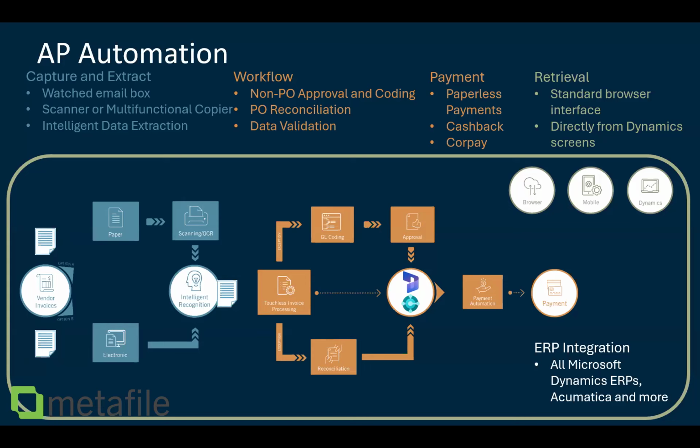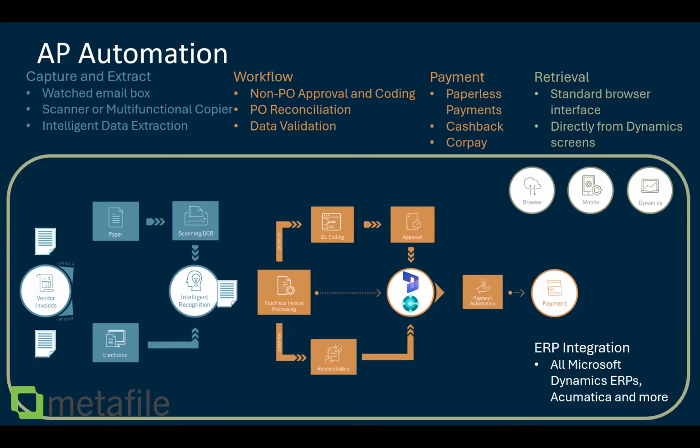So as you can see here, it really all starts with how we capture your invoice. There's no real reason to get fancy here. Your invoices, they will come in via email or regular mail, and you'll scan them in. But either way, we're in a digital world, right? So what we're going to do, we're going to extract the pertinent information using our AI tooling. We have 98% accuracy, which we're very proud of, but it is fantastic. And so we're going to extract the pertinent information using our AI tooling and bring it into the workflow.